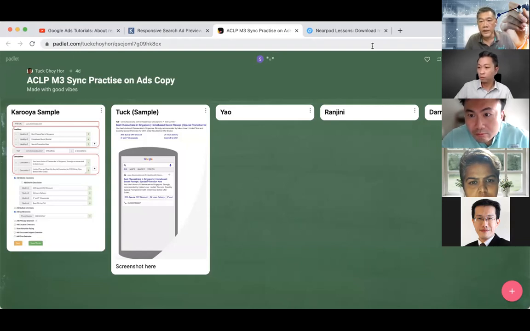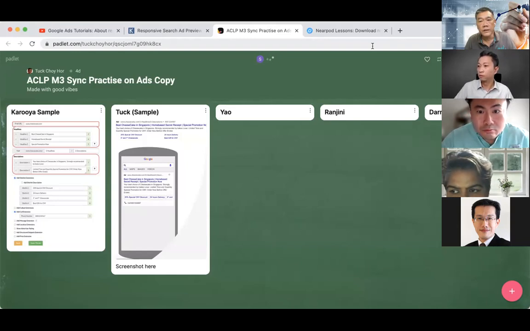Give me a thumbs up once you are done. And I believe you can see the Padlet that I share on the screen.